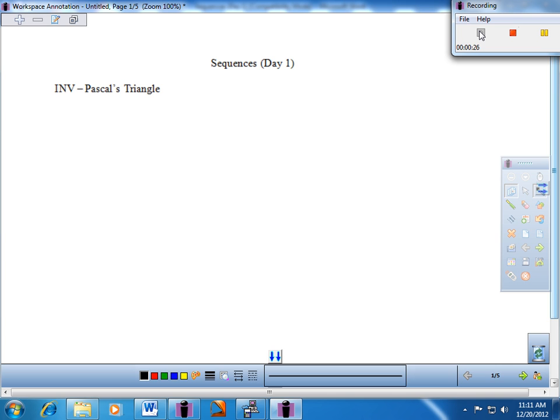So what we'll do today is start out with an introduction, and we're going to look at what is called Pascal's triangle, named after Blaise Pascal, who gets most of the credit for this, although it has been found that he was not the first mathematician to do work with this triangular array of numbers. We're actually going to see Pascal's triangle a couple different times over the course of the next several weeks. So this just offers me a way to introduce it, and in the future we can run with it in the contexts that we will see it in. But for right now, we'll try to peruse some algebraic patterns in it.